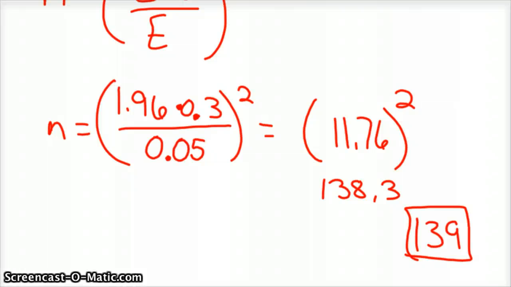And so now you can go do the confidence interval. You can go pick out your 139 ball bearings randomly. Make sure it's a random drawing. Every ball bearing should have an equal chance of being picked.